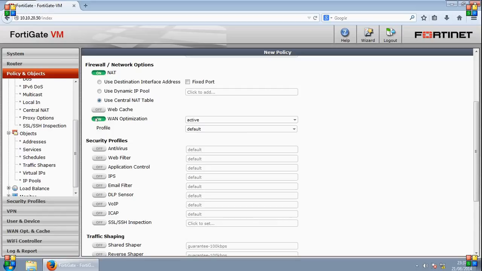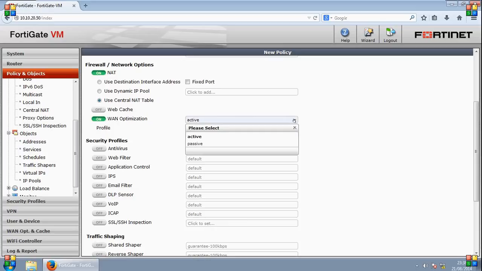You've got WAN optimization as well. So FortiGate WAN optimization consists of a number of techniques that you can apply to improve the efficiency of communication across your WAN. And these techniques include protocol optimization, byte caching, web caching, SSL offloading, and secure tunneling. Protocol optimization can improve the efficiency of traffic that uses the CIFS, FTP, HTTP, or MAPI protocol, as well as general TCP traffic. And within the WAN optimization, you've got the two options, active, passive.